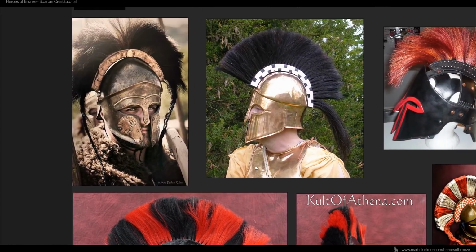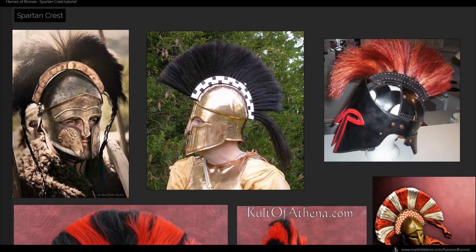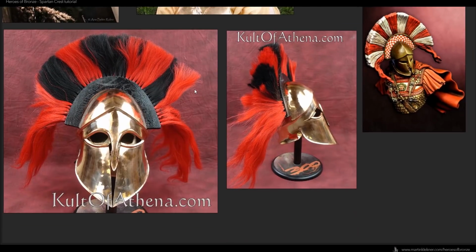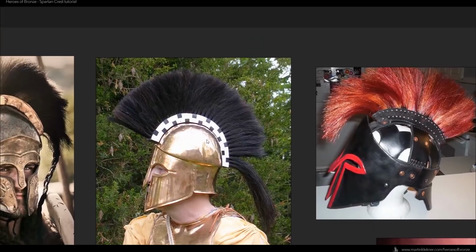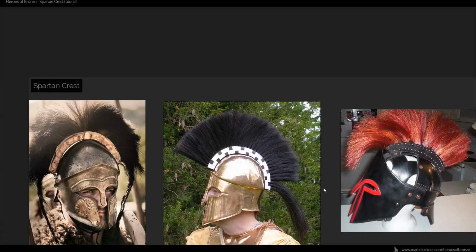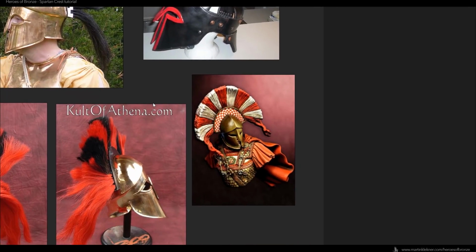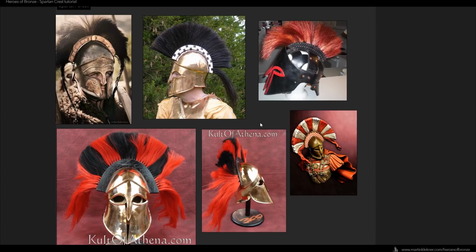And as usual, I gathered some interesting photos from the net, images that caught my attention with different details. For example, this hanging part of the crest is definitely something I want to create, as well as these loose bits of hair, which tend to happen to helmet crests when they're often used. Color-wise, I really like this red and white combination, so that's what we'll be creating in this tutorial.